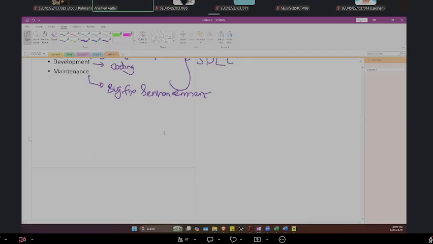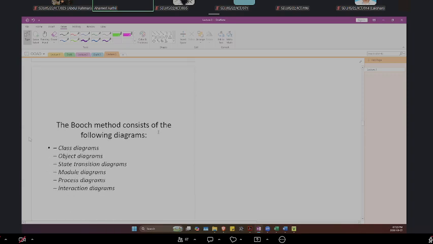Here we can say the Booch method consists of the following diagrams, right? Here you can see some diagrams, which are diagrams from UML, right? The root of these UML diagrams comes from the Grady Booch methodology.